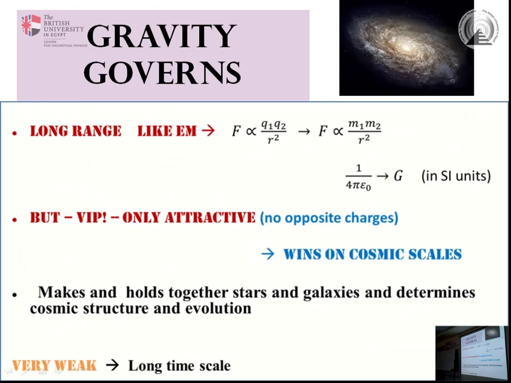It makes systems unstable to gravitational collapse. All you heard about black holes and so on is a result of that, and many other things. No statistical mechanics, a lot of complications. But because it is long range and unshielded, meaning no positive and negative, only one attractive force, it wins on large scales. Everything else dies out. The nuclear forces, weak and strong, are short range, so they die out. Electromagnetism dies out because of the positive and negative. You're left with gravity, which governs the universe. Okay, so it's very important.